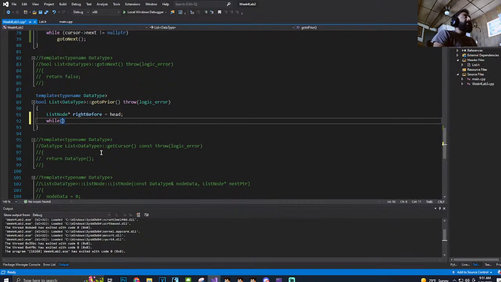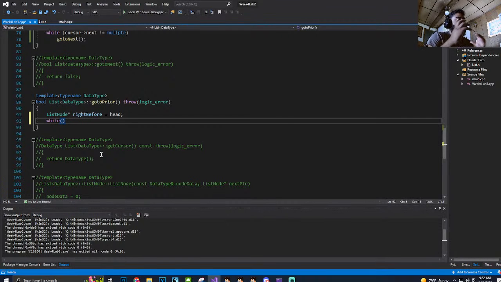How we do that is, because a linked list in its original state only goes in one linear line, we have to find a node that's equal to the starting of the list. Let's imagine that cursor is right in the middle somewhere, out of reach.